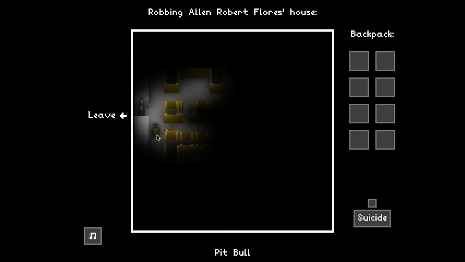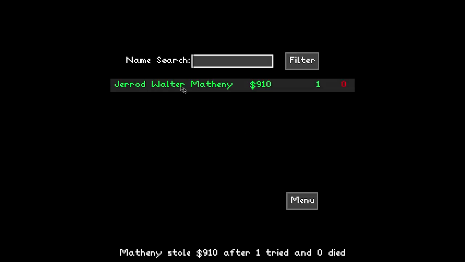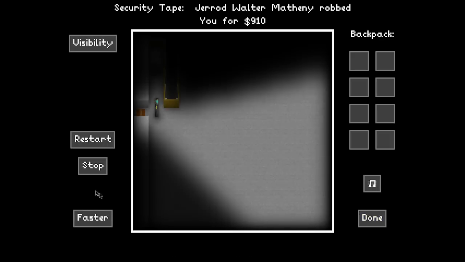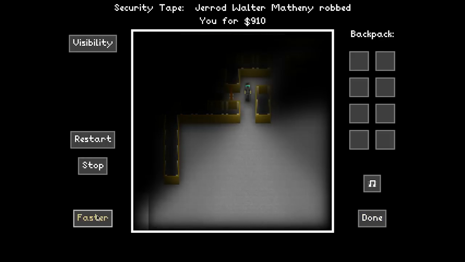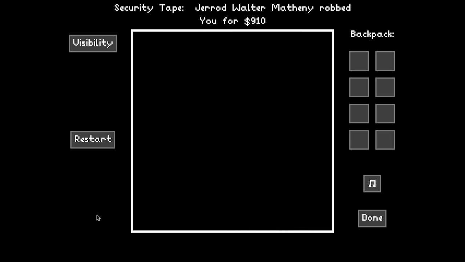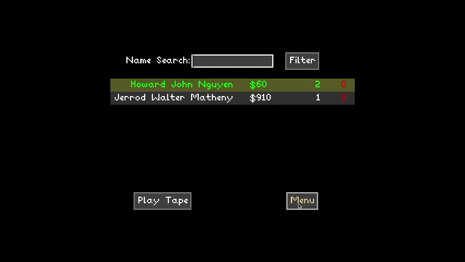Mr. Flores has a pit bull right there. Okay, I'm coming back with some... Oh. Can I have a look? Okay, someone made off with some of my money. Damn you. Okay, let's see. How did this go? No, they did exactly what I wanted them to do. Which is fair enough. Go on, use it. There, you're out. That's good. They may have left some money.